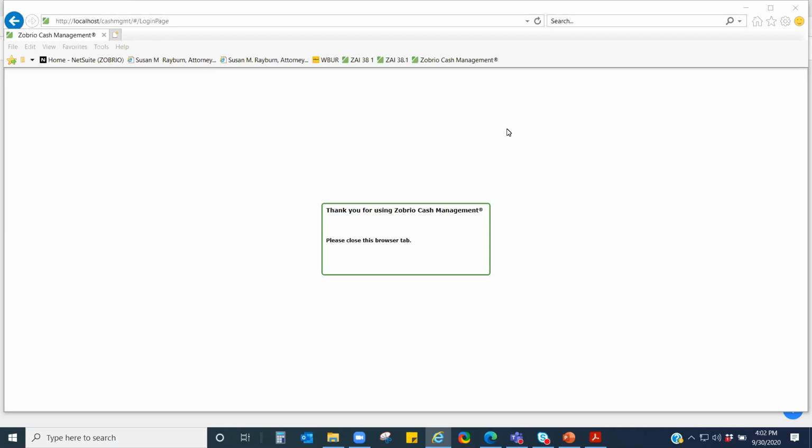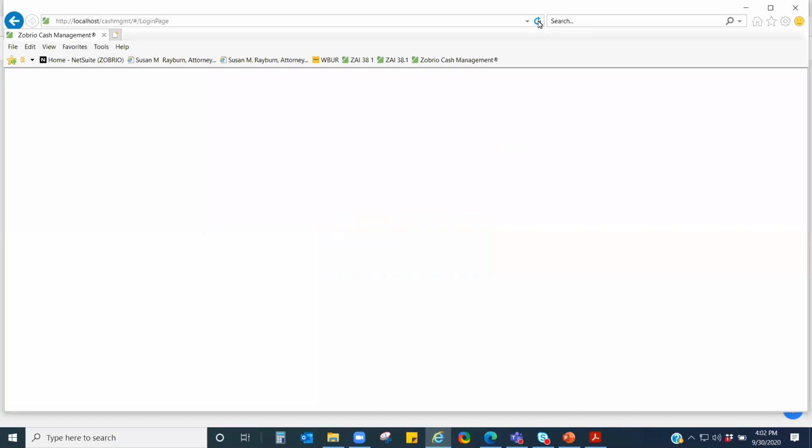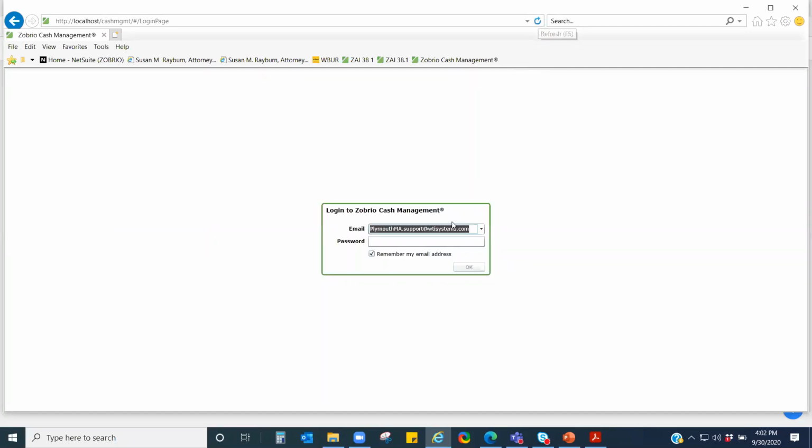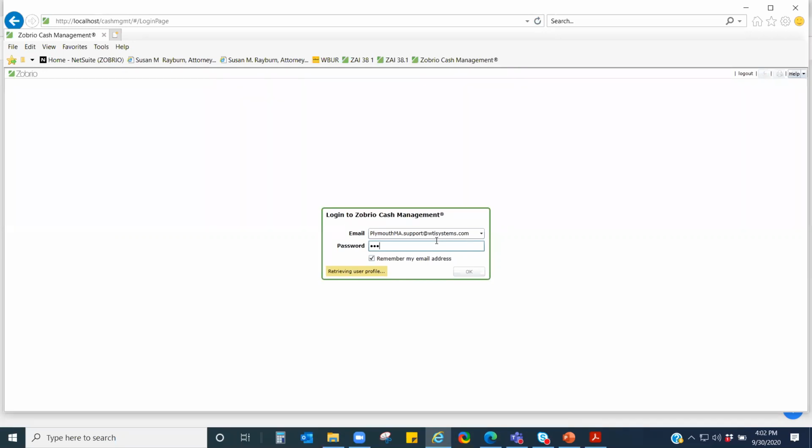So just so that we understand what a very typical, basic, remote user experience looks like, I'm going to log in right now, just briefly, to what I would call a remote user.